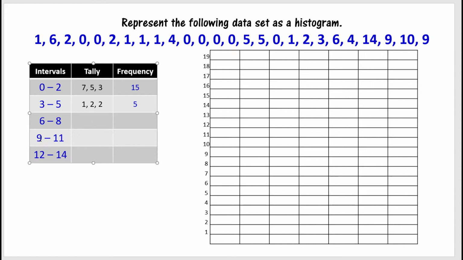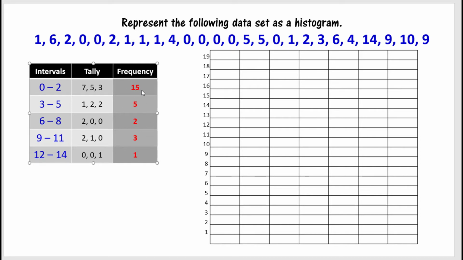Add all the number of 9s, 10s, and 11s. So I went on ahead and I calculated all of these for us. We had 2 6s, 0 7s, and 0 8s. So 2 plus 0 plus 0 is 2. We had 2 9s, 1 10, and 0 11s. 2 plus 1 plus 0 equals 3. We had no 12s, no 13s, and 1 14. So 0 plus 0 plus 1 is 1. So these are our frequencies.